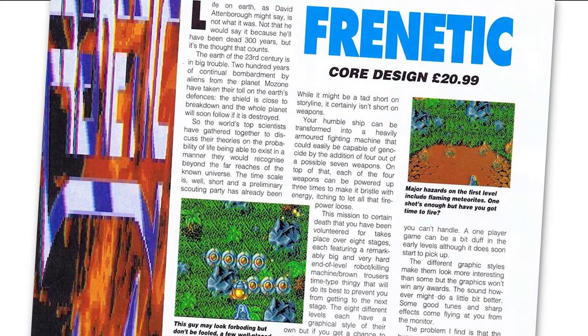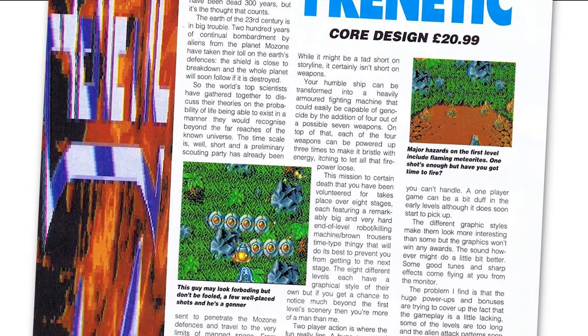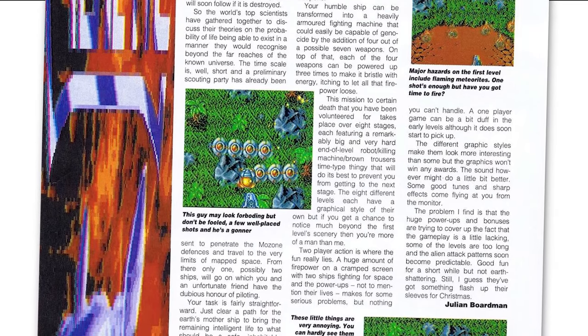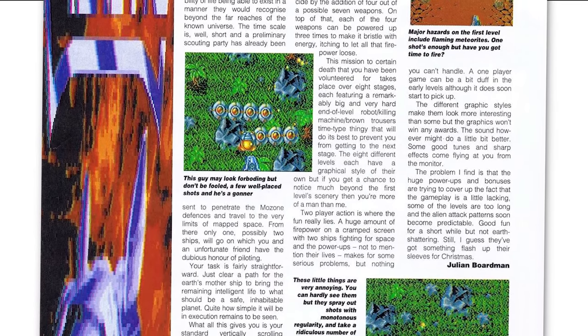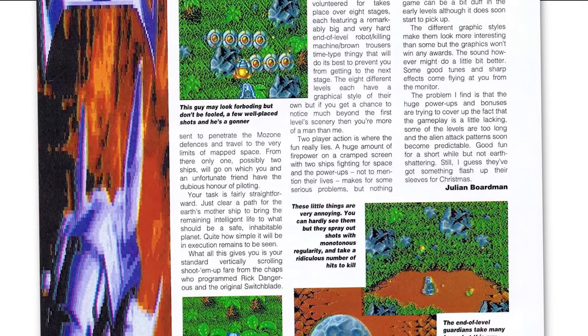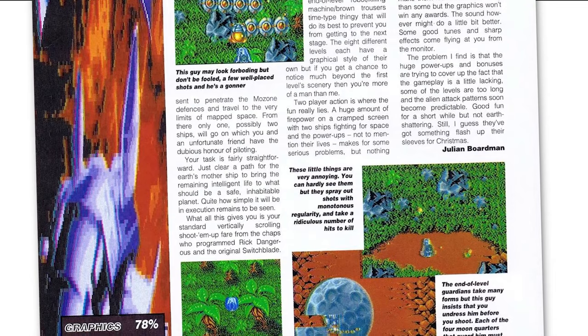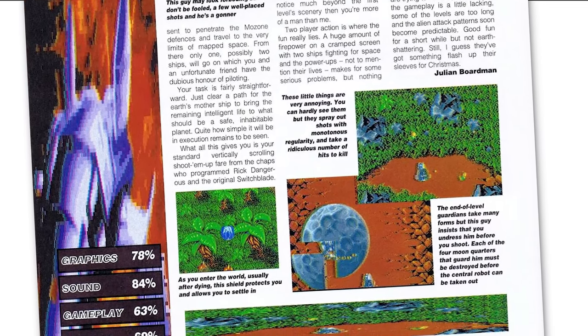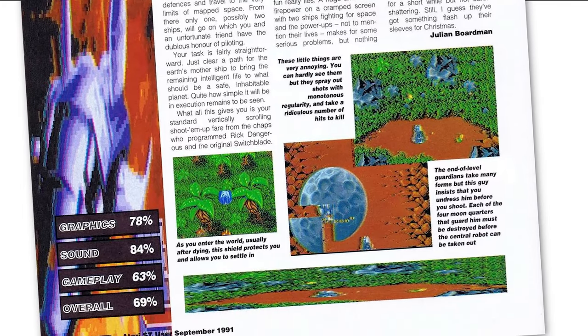we end, shall we? ST User gave the game an overall of 69%, and Julian Boardman wrote, "The problem I find is that the huge power-ups and bonuses are trying to cover up the fact that the gameplay is a little lacking. Some of the levels are too long, and the alien attack patterns soon become predictable. Good fun for a short while, but not earth-shattering." And yes, for once, ST User wasn't so overly positive about the game, so that's nice to see.